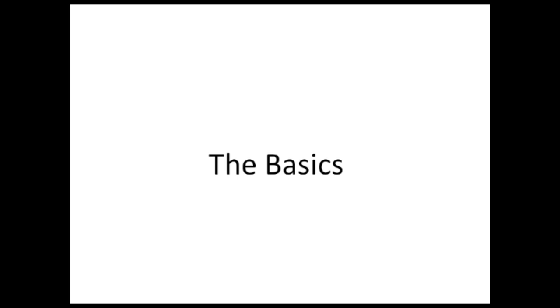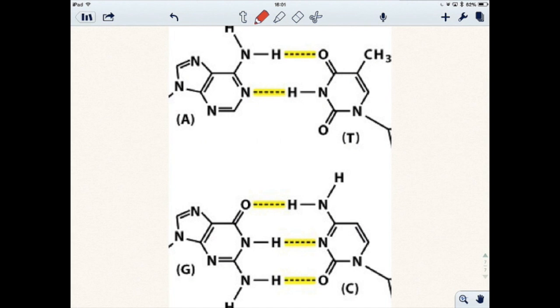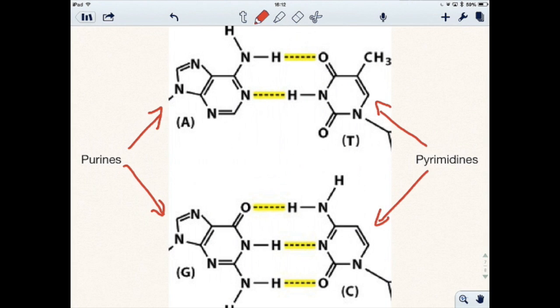Before covering some of the more complicated material, I'm going to revise some of the material that you may already have covered, just to make sure that we're on the same page. If the genetic message was to be compared to a book, a nucleotide, which is a single unit of DNA, would be equivalent to a letter. It is clear from this diagram that nucleotides are categorized based on their structure.